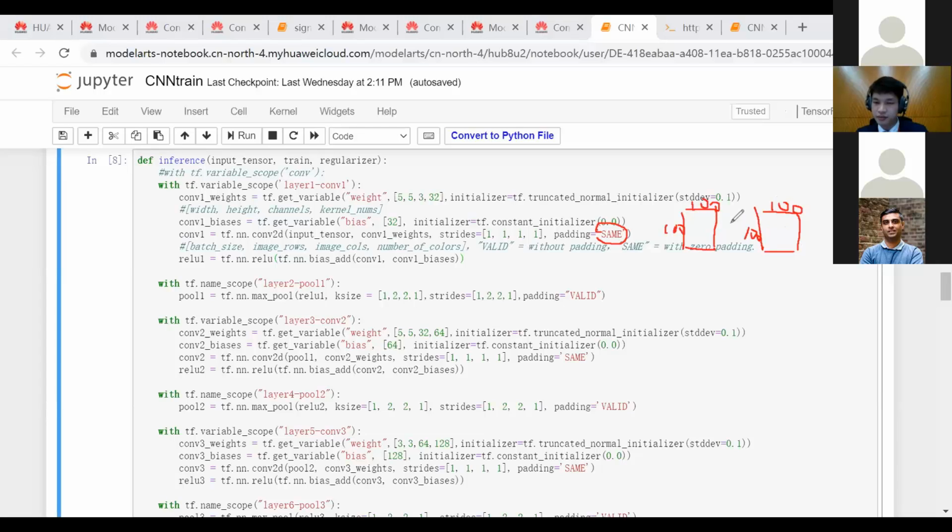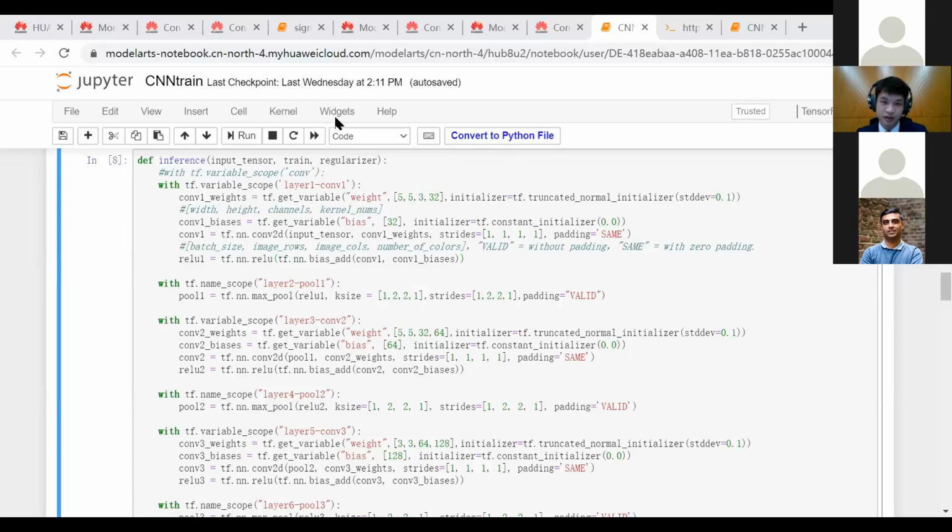So the size will be the same, but the channel can be different. How many channels in the output feature map? The number is the same as the number of the kernels, so the channel will be 32. Each kernel gives 1 feature map. There are 32 kernels, so we get 32 channels. Do you agree? Yes.